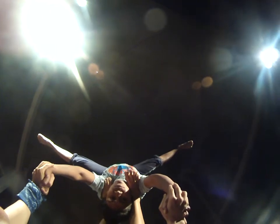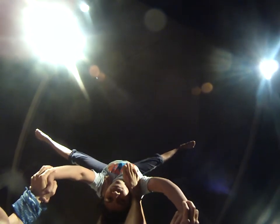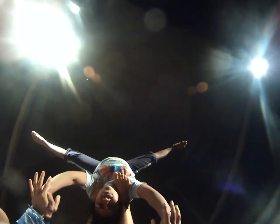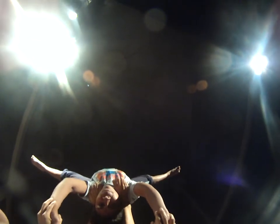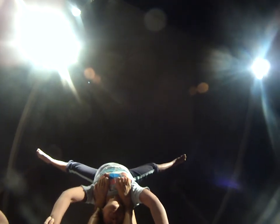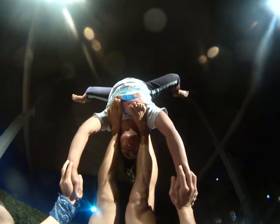From here I'm going to slowly walk my feet towards her chest. You have to make small movements because if you move too fast your flyer will fall. I slowly take one foot and place it more towards her chest, then find my balance. She's piking strong, so she pours a lot of weight into the hands which makes it easier for me to take my foot off and onto the chest. Flyers underestimate how deep you have to walk towards the chest. She slowly looks at the ground first with her head, and only then when she feels balanced does she bring her legs back.